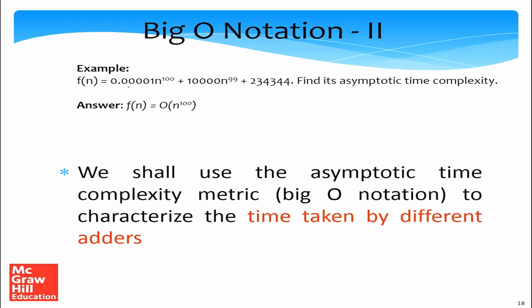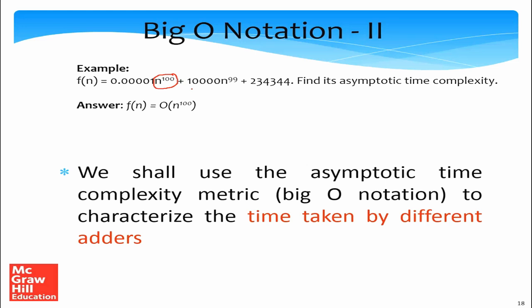It is true that this coefficient is very small and this coefficient is very large, but definitely we can find a value of n at which this term will dominate. So keeping that in mind, we can use the same algebraic formula listed in the previous slides and essentially say that f(n) is order of n to the power 100. Pretty much we have to take the highest exponent while computing the order of a function, so in this case it is n to the power 100.